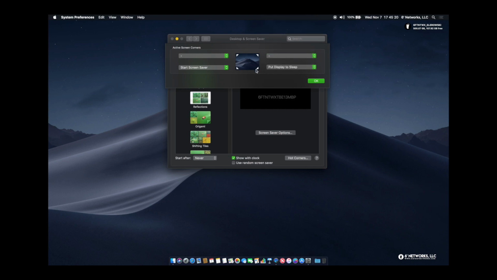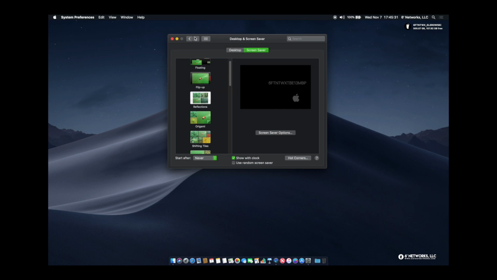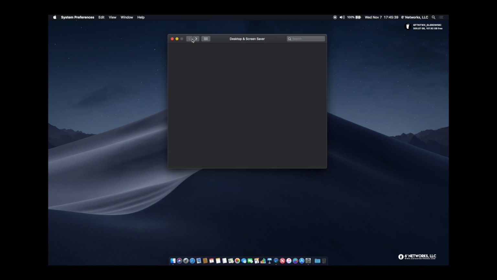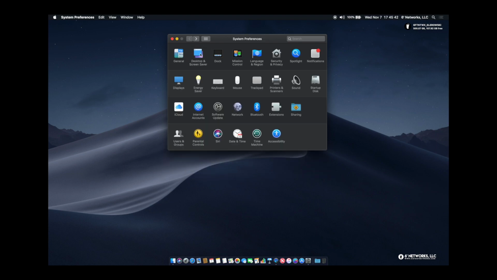So that way, if I move the mouse into this corner down here, it'll literally put my display to sleep. And then when I move the mouse again, it'll wake back up, and it should ask me for my username and password for security purposes. I highly recommend that you practice security not by obscurity, but you know, in a real effort.